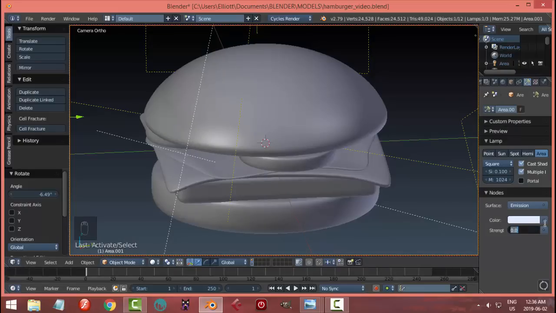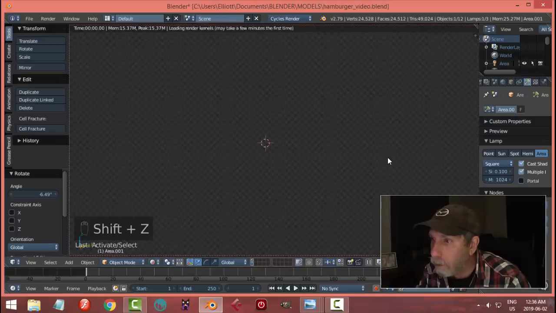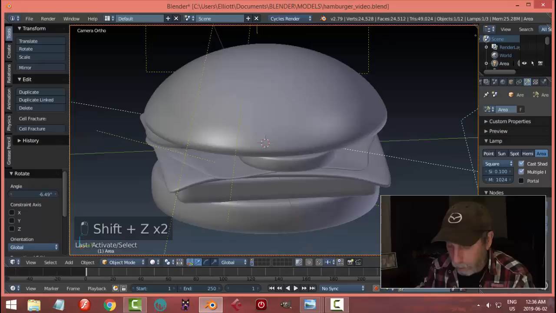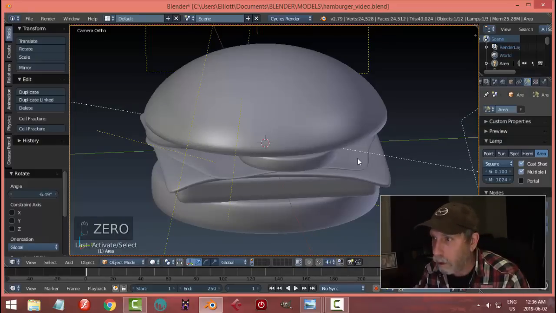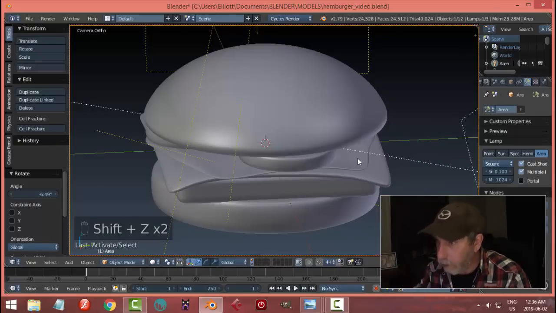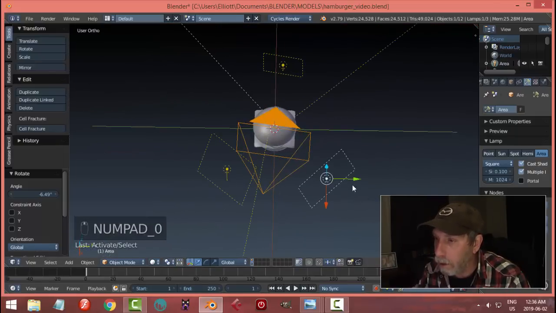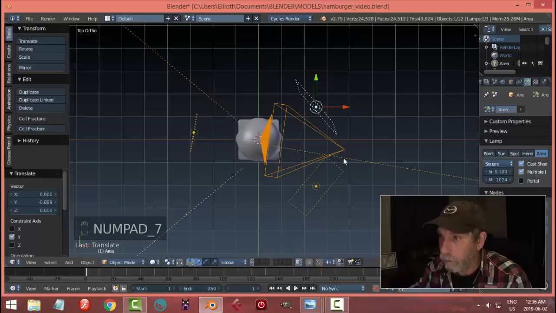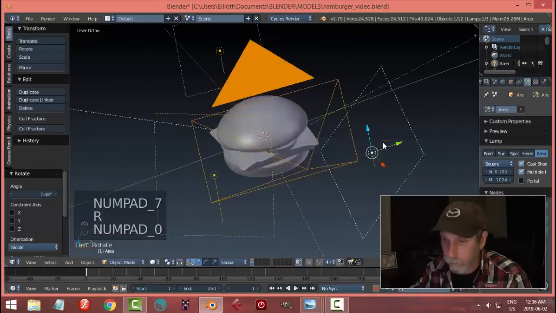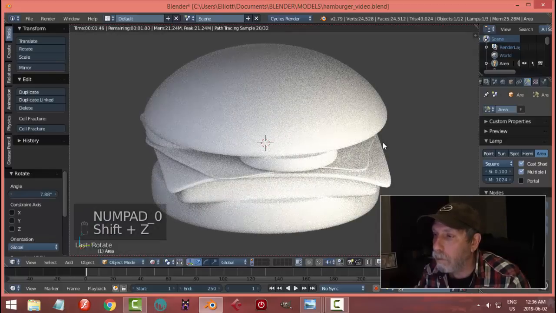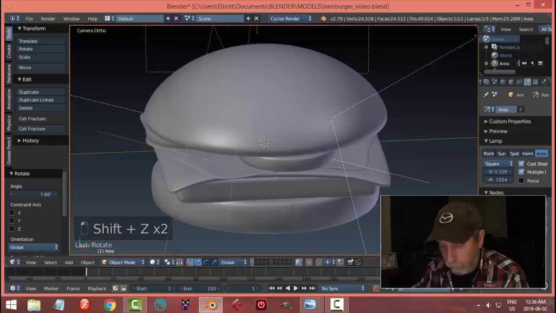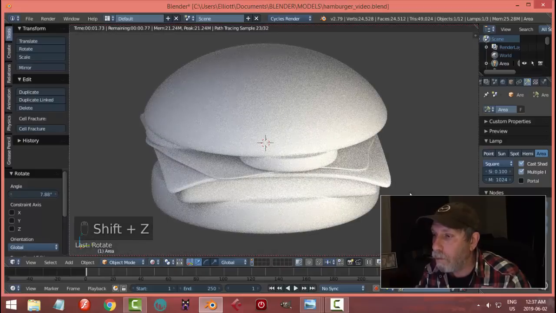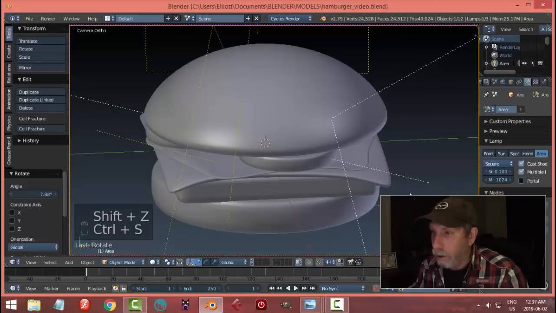Try 50, and I think this one actually I'm gonna do 100. And I think I want this one a little bit more like this. Well, it's a start anyhow.